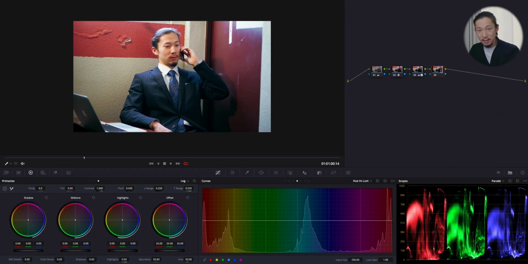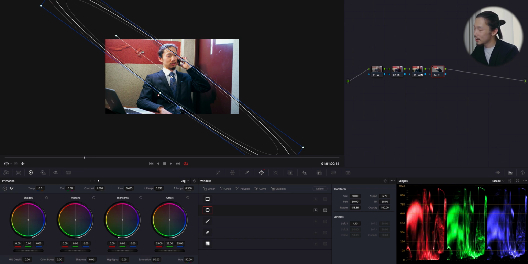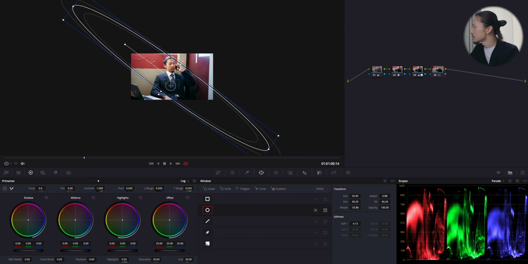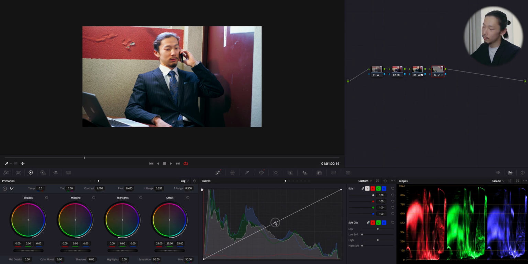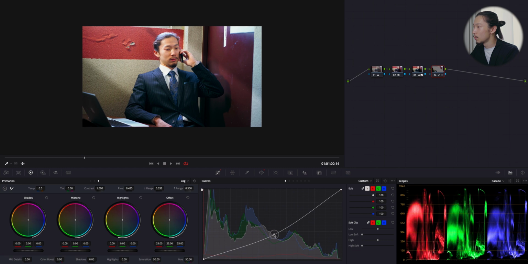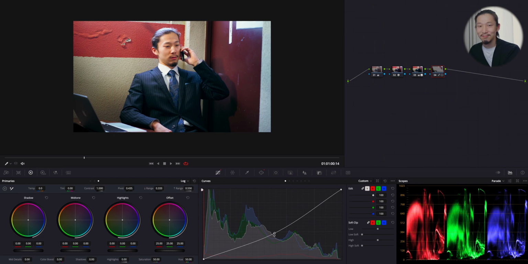And at the last, I'm gonna relight this scene by creating a vignette. So using this mask tool, I make a mask something like this, as if there is a light coming from the window. Well, actually there is, but I'm gonna emphasize it. Something like this. And I'm just gonna invert it and go to curve and bring it down until it gets vibes. Well, I will go down somewhere around here. Yeah. And go back to this mask tool and make it softer, like a mix. Looks good. Yeah, done. Very easy, very fast.